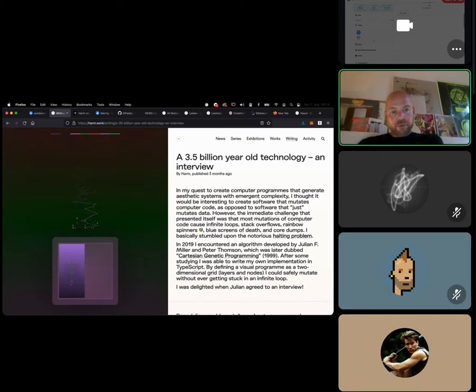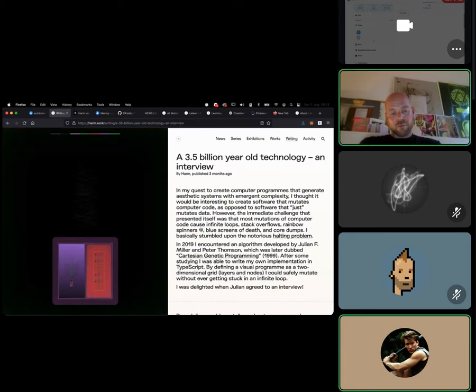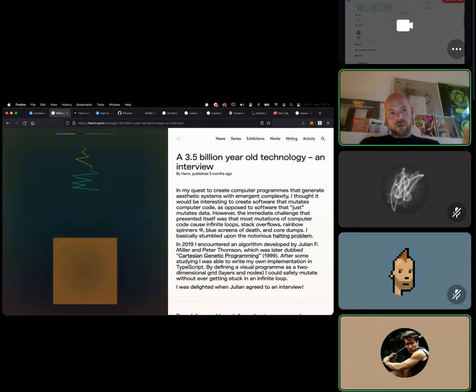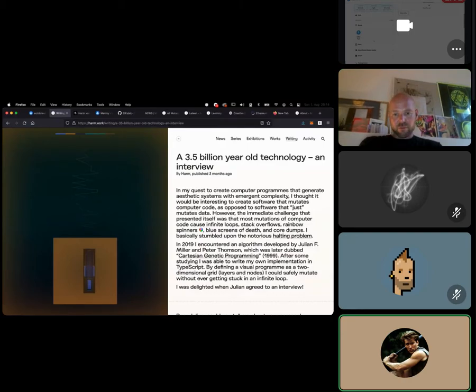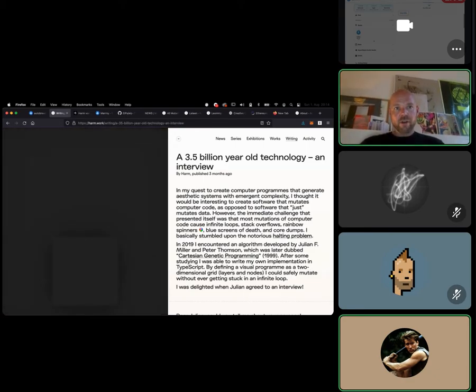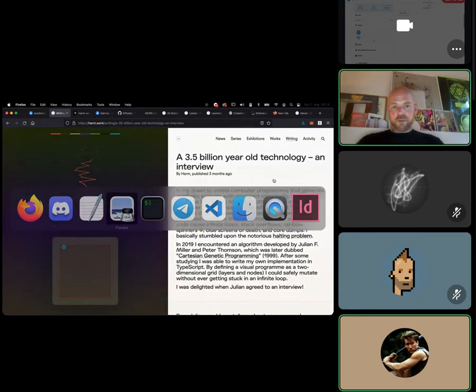In this case, this visualization shows on the top left the color palette, and the nodes are flashing when that color is used as an instruction. So each instruction, each node, could mean something like draw a square, or it could mean make the color number 3 a bit more red, or it could mean split the current space in two. So these are the instructions that are encoded in this graph.